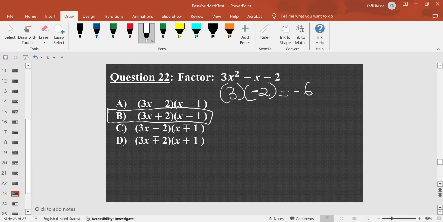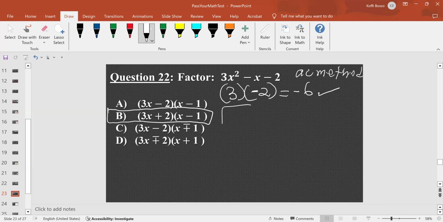Yeah, so we call this a quadratic expression. And to factor a quadratic expression, we use the AC method. I explained this in another video in detail. Okay, so when you have the AC method, the A value is 3 and the C is negative 2. So you take each number with its sign. The 2 has a negative, the A is positive. You multiply 3 by negative 2, you get negative 6.